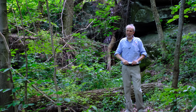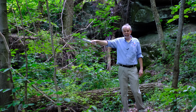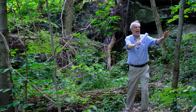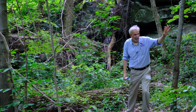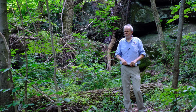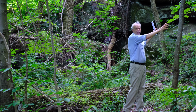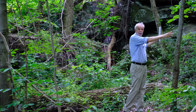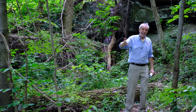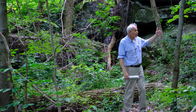Now, unfortunately for the 15th Alabama, after they hit the Union line and sustain heavy casualties, they retreat back across the side of the hill, and they end up taking position at the bottom of the hill. I've often wondered what would have happened if the 15th Alabama would have a little bit of foresight and retreat back up to the top of the hill and try to fortify it on the night of the 2nd, and then on the morning of the 3rd day, when the Northern Army attempted to occupy the hill, there would have been a battle on the side of this hill at Gibraltar.